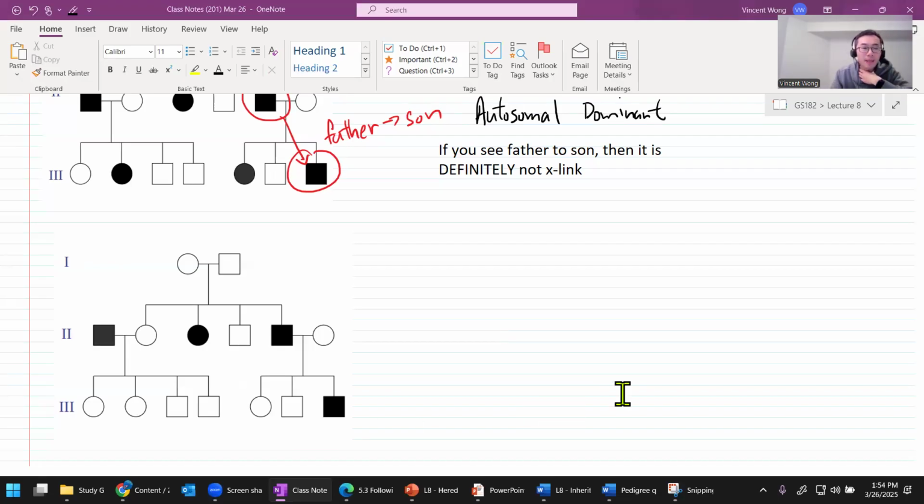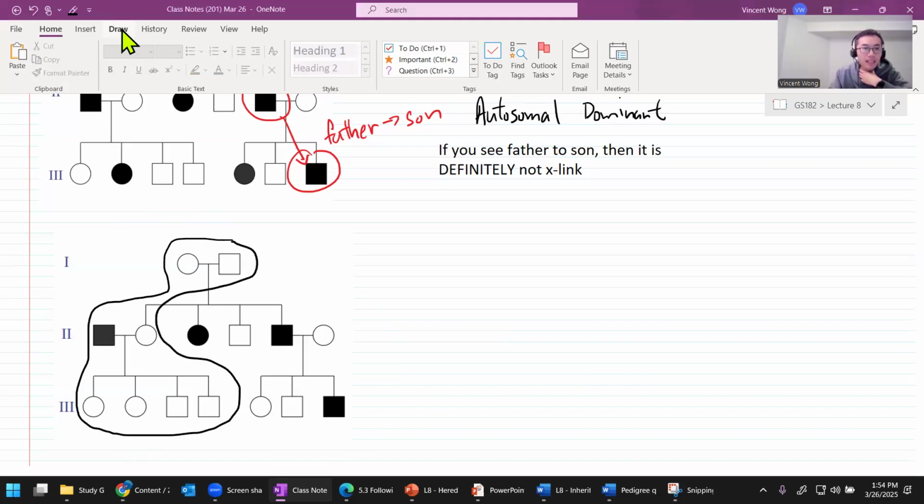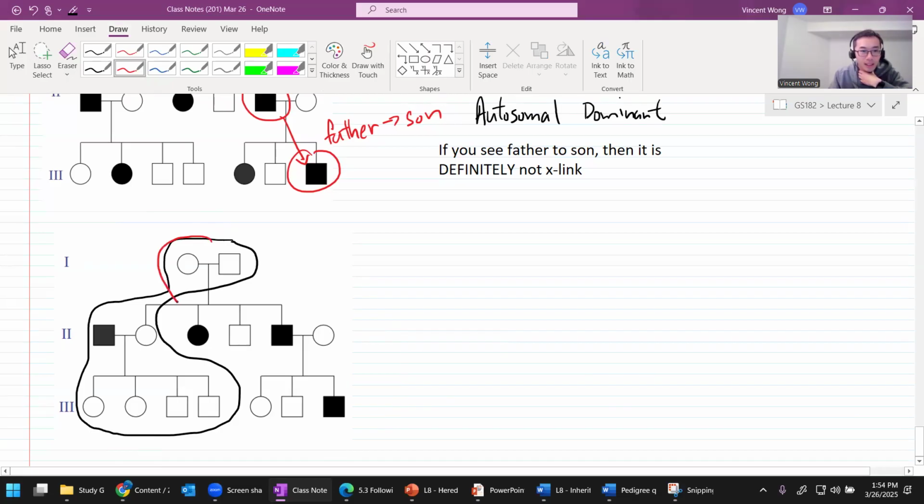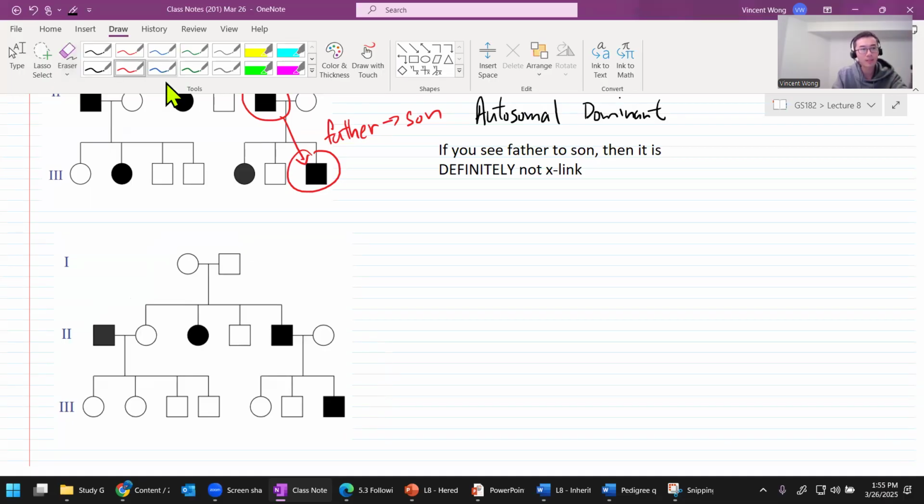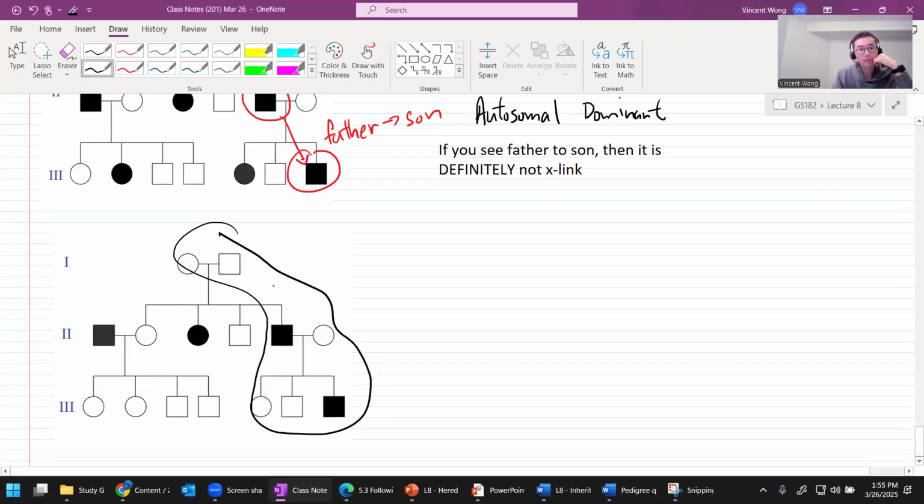Yeah, so when you see skipping or not skipping, you cannot just look at the whole tree. You have to look at sections of it. That's basically one family right there, right? This over here would be another branch of the family. So you see, it actually has skipping over here. No one has it, and then has it, and then no one has it. So there is a little bit of skipping going on there. And even with this side, I would still call that skipping. Skipping doesn't have to be alternating generations, it could be no one here, and then someone has it, someone has it. So based on that, this is definitely recessive.